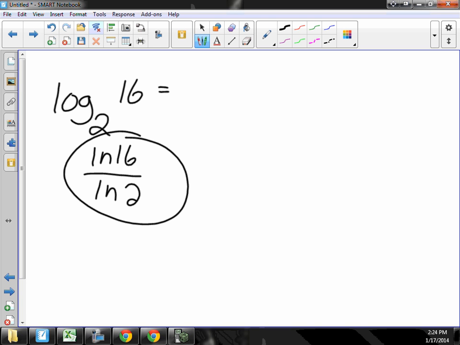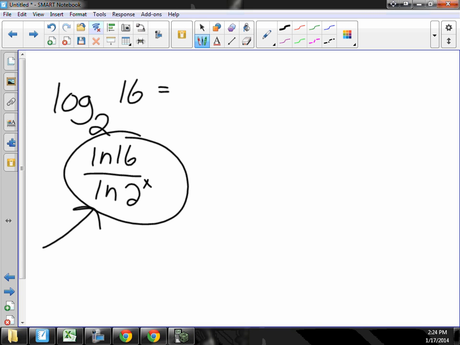The last two have variables in them. So your calculator won't tell you an answer because it's a huge range of numbers. So you'll just write down this version, like if there's an x in there or something like that. You can't actually solve it. You can just evaluate it like that. And then the last set is pretty easy. You just kind of have to think about what's going on.